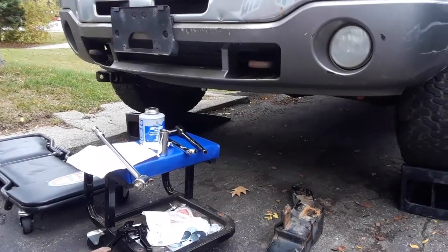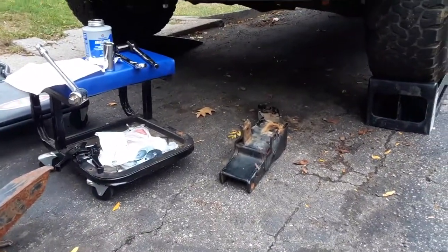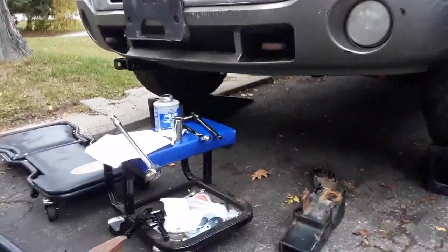Hey guys, this is a quick video on how to install a Western plow mount on a 2500 GMC Sierra, and it's the HD. Anyways, this is the fastest video. I'm trying to make the fastest video out there, and it's very simple, guys.